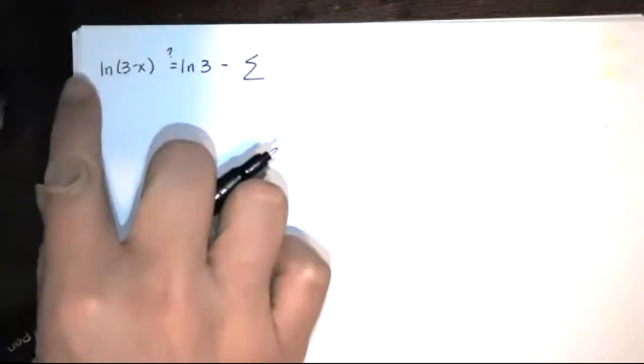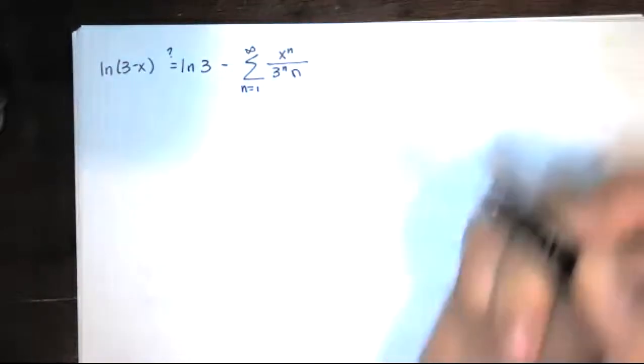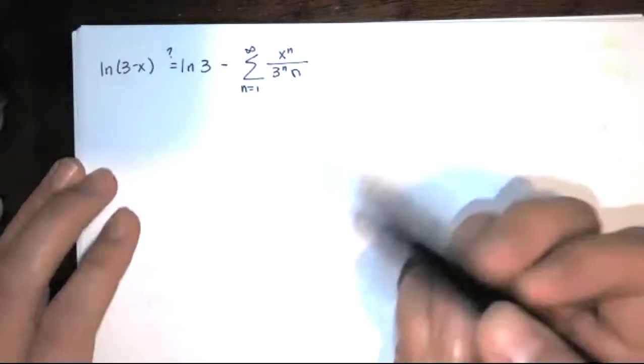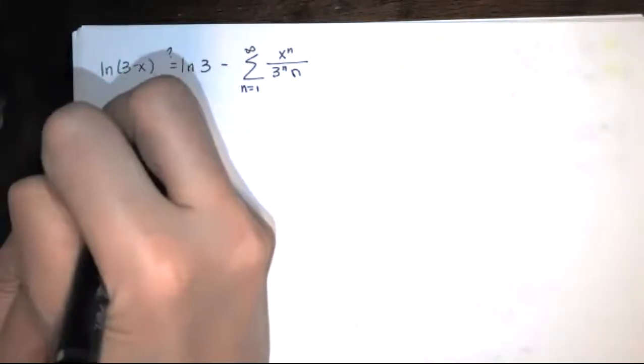So I've got natural log of 3 minus x. Turns out to be this, or this happens to be its Taylor series. We haven't proved convergence yet. So I'm just going to put a little question mark there. This is the Taylor series, or the Maclaurin series, generated by this function. And my question was, okay, when does this series converge to this function? Well, when does the series converge in general? Let's just say that.